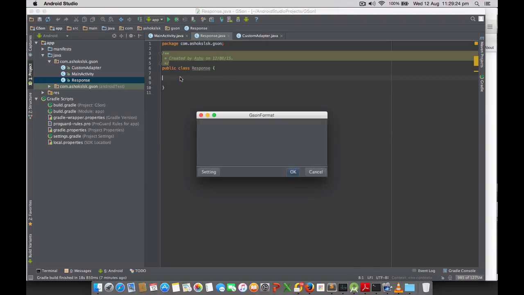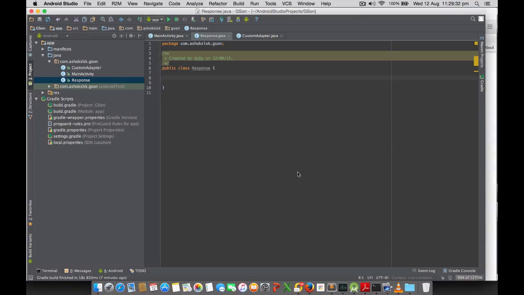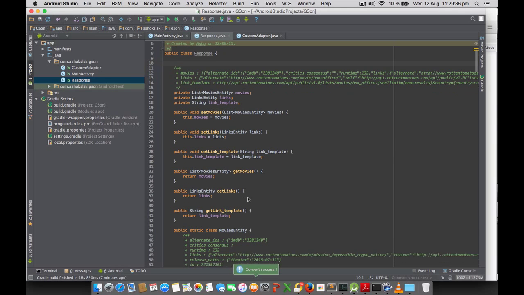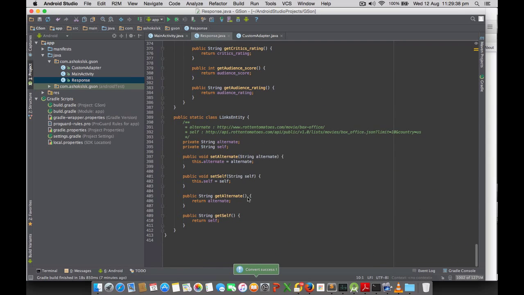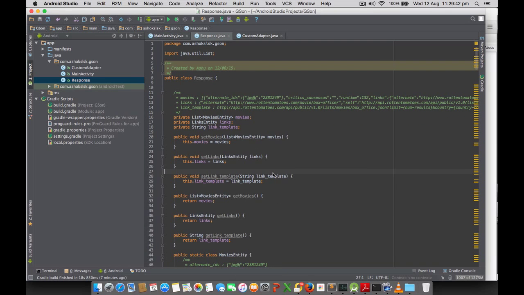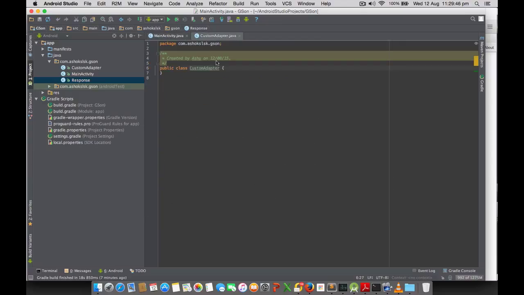This GsonFormat plugin can be used to generate getters and setters for the particular response objects. So we got everything, as simple as it is. Our response is ready, and our custom adapter needs to be extended to base adapter.